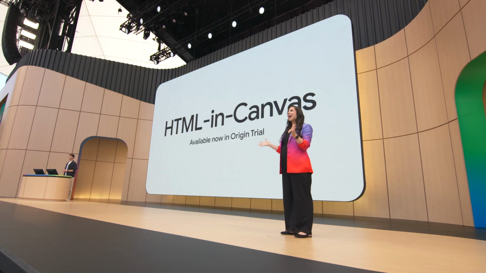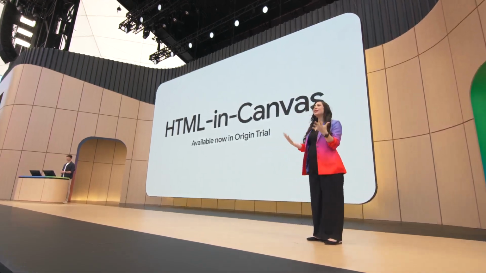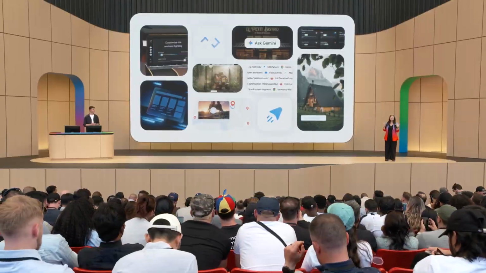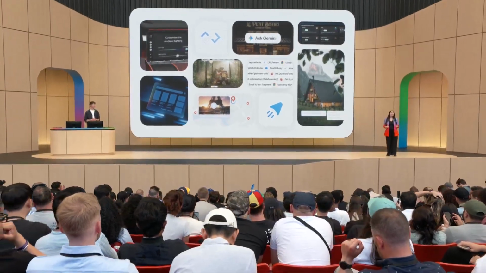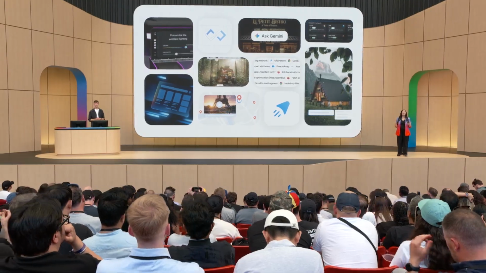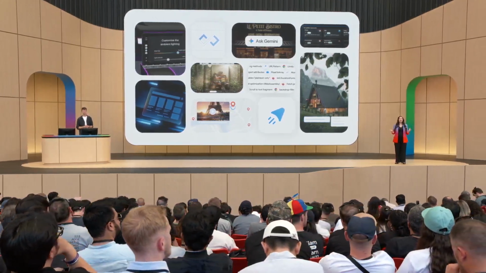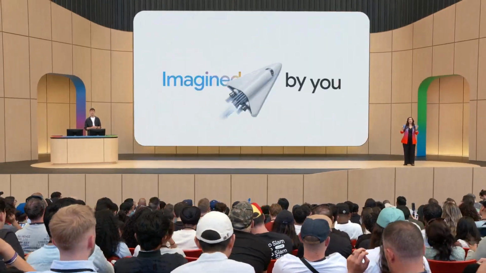Now, I know a lot of web developers are really excited to try this out, and that's because this is more than just a new feature. Alongside everything else you've seen today, it represents a fundamental shift in how we build, who can build, and even what we can build. In this new era of agentic web development, there's never been a more inspiring time to create. With tools like modern web guidance to help you quickly and reliably implement new features like WebMCP, HTML and Canvas to truly expand accessible, interactive, creative new UI on the web, and Chrome DevTools for agents to autonomously debug and test performance. The future of the web is imagined by you and supercharged by AI.